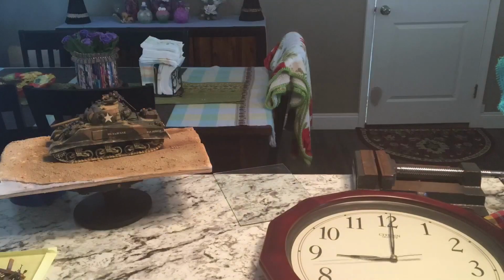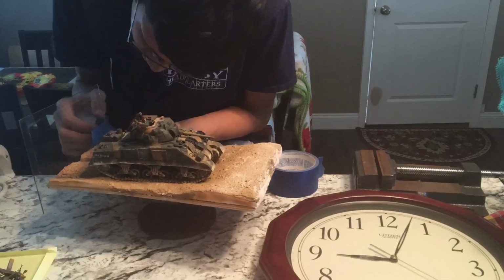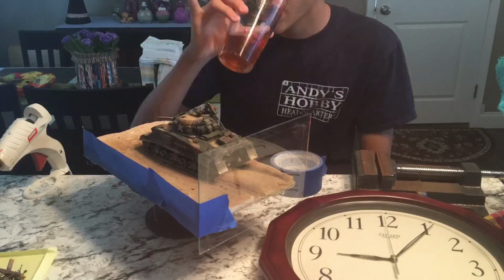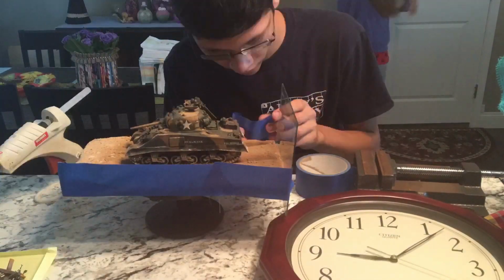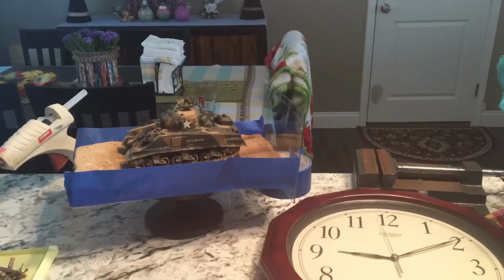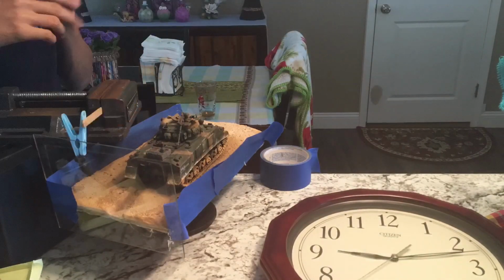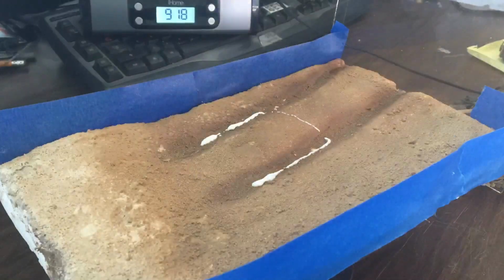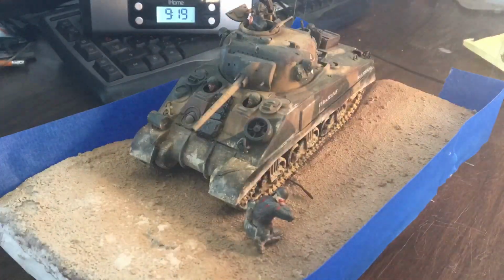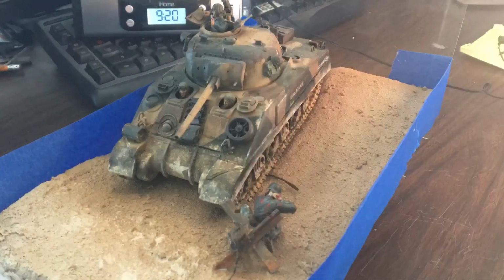Alright, here you can see me taking a very long time to prepare to dam up the walls for this. Alright, now we're gluing down the tank. Now typically you wouldn't glue down the tank, as this one weighs 40 tons. But this smaller one is made of plastic, so it'll probably float away in the resin. So I had to glue it down. It wasn't like it was going anywhere anyways.